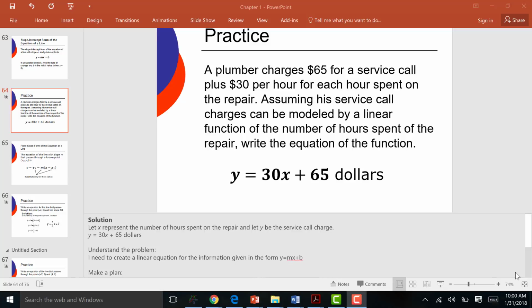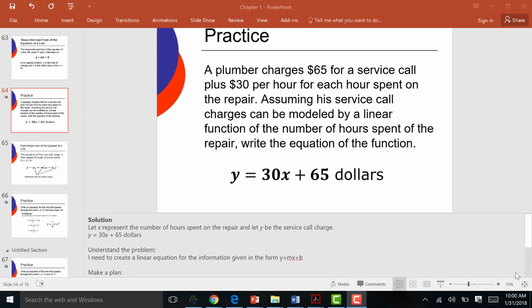The last slide that you saw should have been this one, where we started talking about y equals mx plus b, the standard linear function. And we talked about how, if the plumber or the electrician or whoever comes to your house, they charge you an hourly rate plus the flat rate that they charge you just to come out and diagnose what your problem is. So every linear equation has to end up being written in the form of y equals mx plus b. That's where we left off.